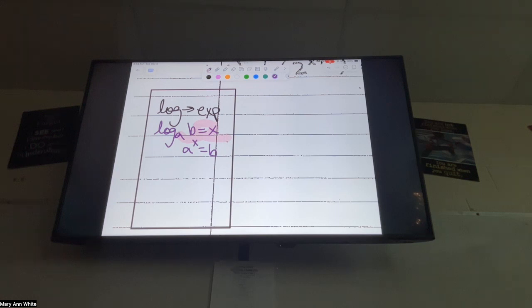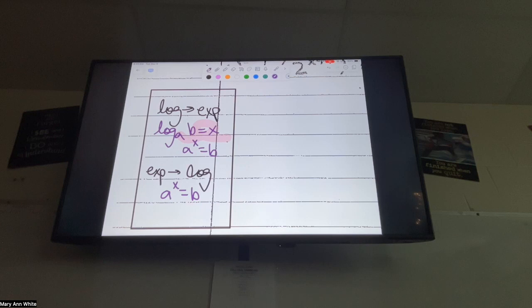Basically what we're doing is going backwards today. Up to this point, we either could solve it exponentially, or we could solve it logarithmically, or we would log roll. Today, we're gonna go the other way, from exponential form to log. You'll see in that first problem momentarily that we cannot solve it keeping it in exponential form. So if we can't solve it the way it is, we want to rearrange it so that we can solve it. I've got A raised to the X equals B. That's an exponential form, so we want to put that into log form.